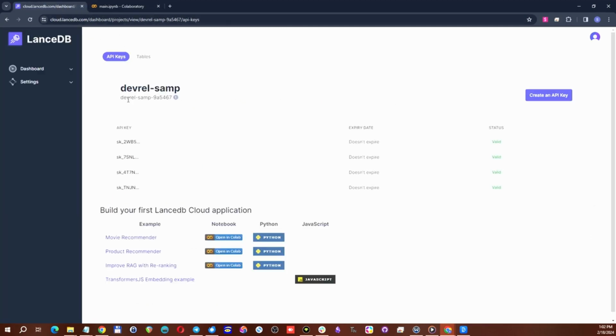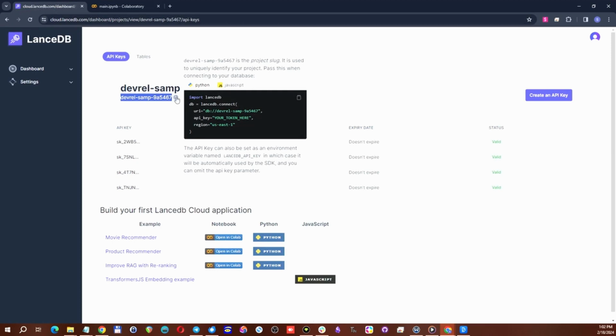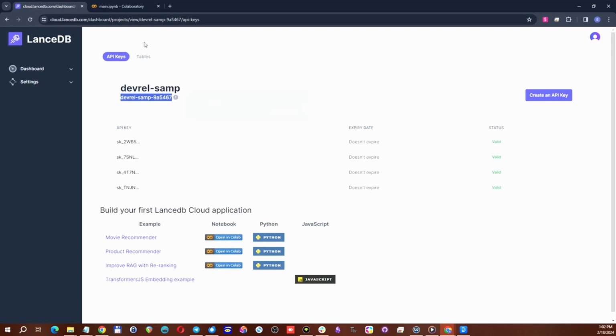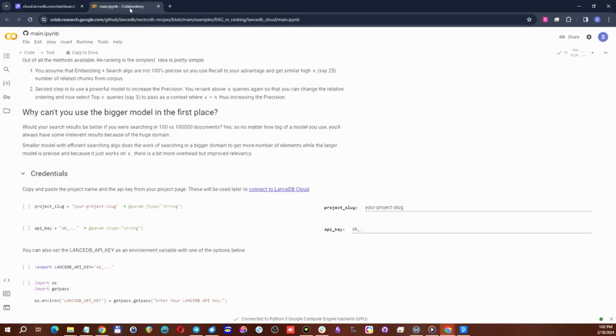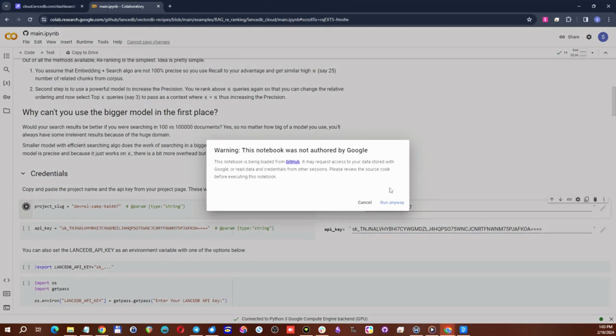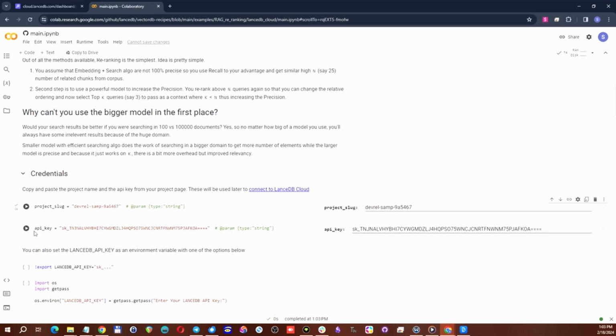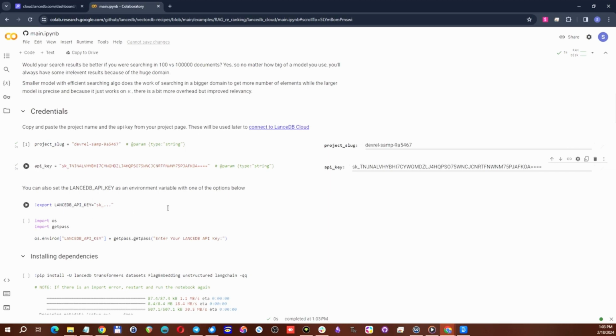If we look back here, we see the slug at the top. This is also displayed with some sample code with the mouse hover operation on the exclamation point here. I've already created an API key that I'll be using, but you may want to create a new one. So we come back here and we paste in our project slug. Next, we want to pop in our API key and we put that there. You can see they've been brought over into the code. We'll execute these two cells. Click through that. These just take a second. Now there's an alternative way to walk through this by setting it as an environment variable, but that's not what we're going to do here.